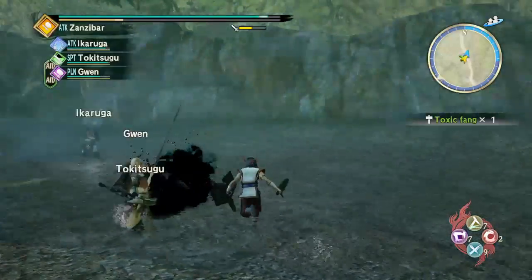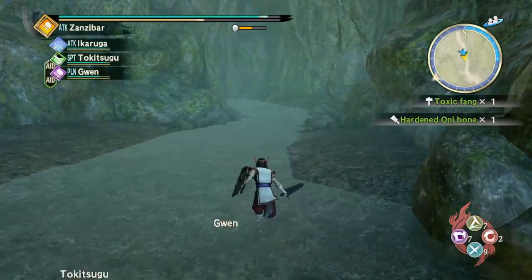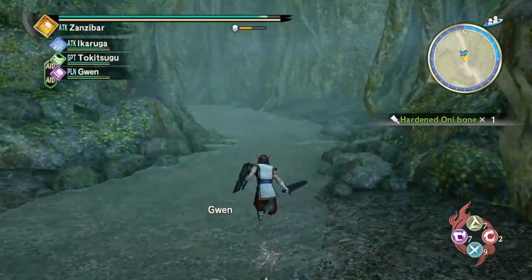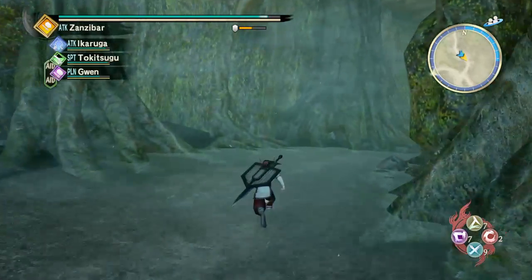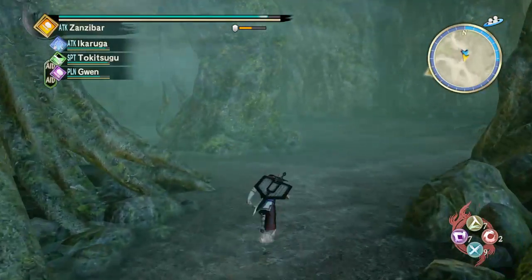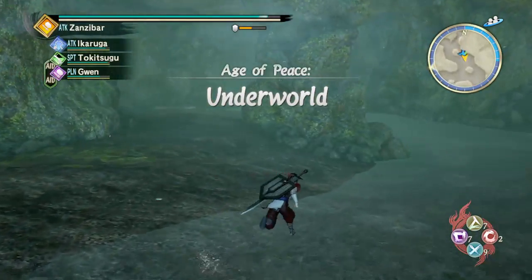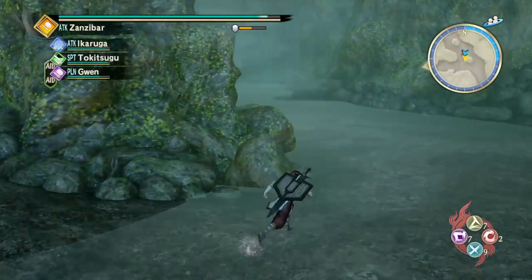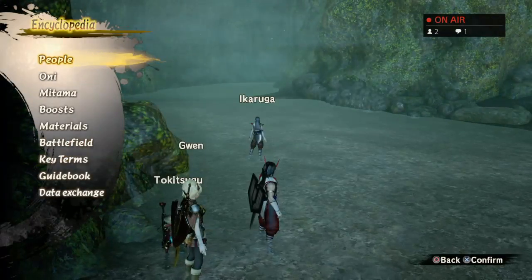Yeah, the ability to chain targets with the sword and shield is pretty sweet. I'm digging it. There's a lot of emphasis on mobility with it, which you would expect. I think there's also a counterattack as well. Hang on, let me check. Wrong thing.